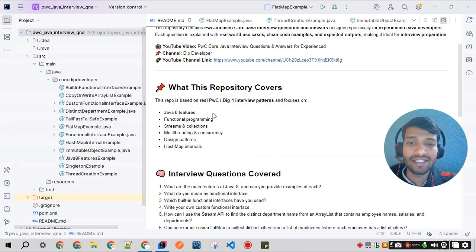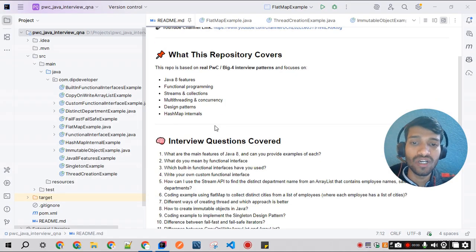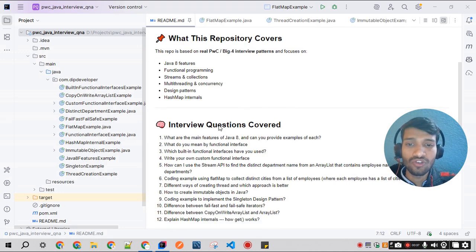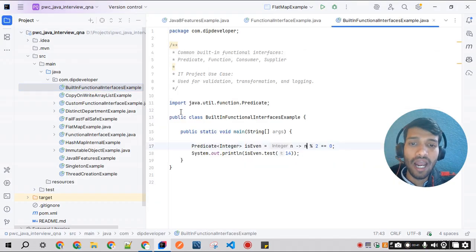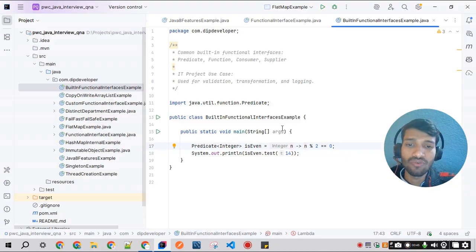So watch till the end, as at the end I will discuss HashMap internal working, and not just the internal working. There are a few tricky questions that the interviewer can ask on the HashMap. For each and every question I will go through the code and explain how the code flow is working. That will literally help you to explain the answer to the interviewer using these particular examples. So let's get started with the video.